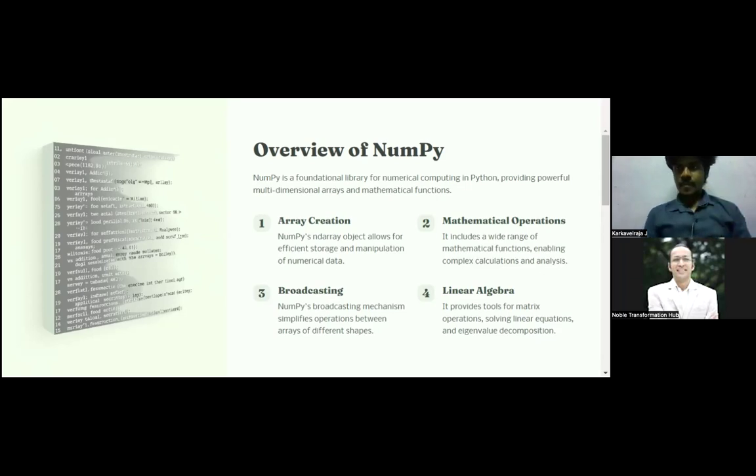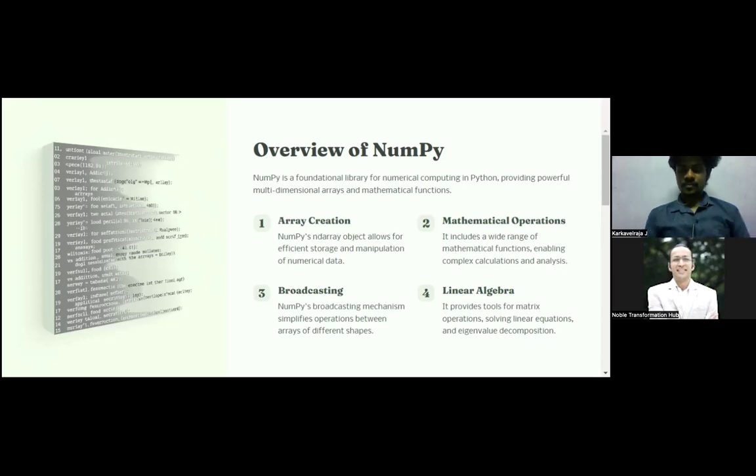Then we have linear algebra. It provides tools for matrix operations. We do operations on operands. We solve linear equation problems, and we decompose also.